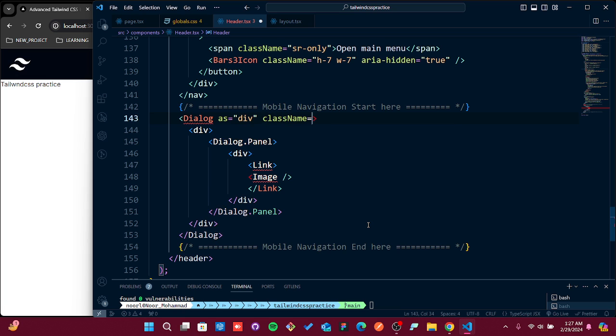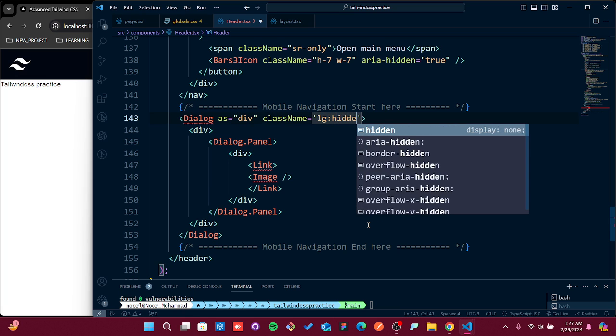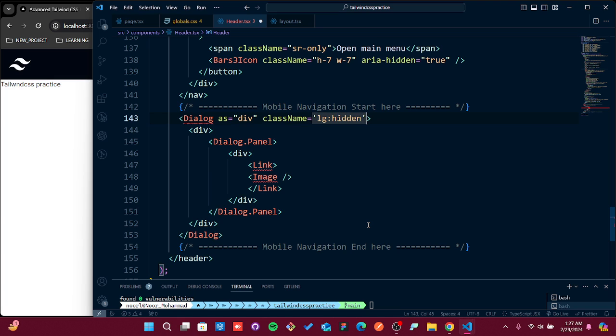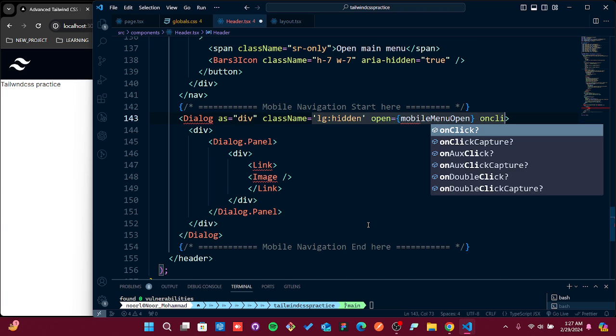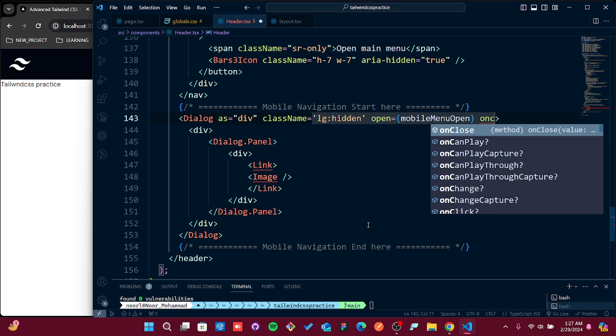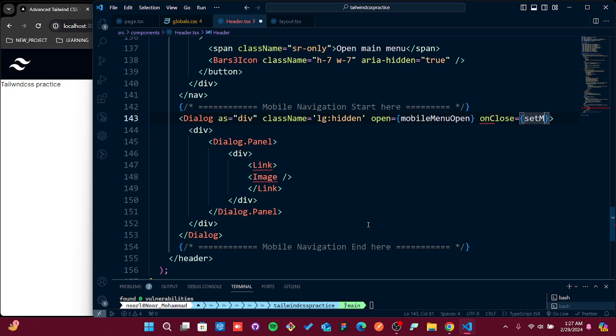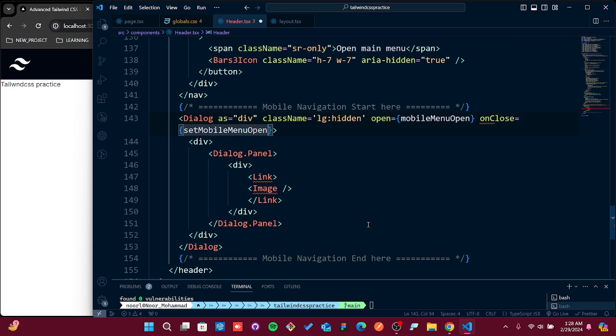We'll make the class name so that whenever it hits the LG screen, it will be hidden, and it will be open once mobile menu open is available, and on close it will be set mobile menu. Okay, that's it.